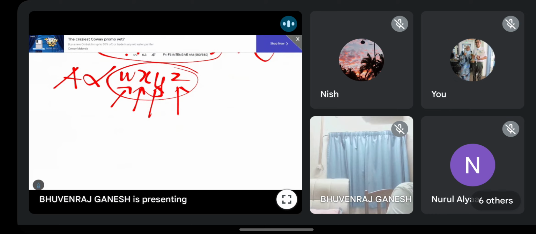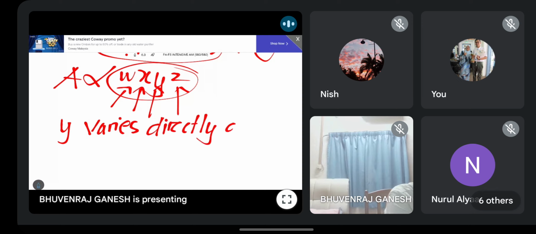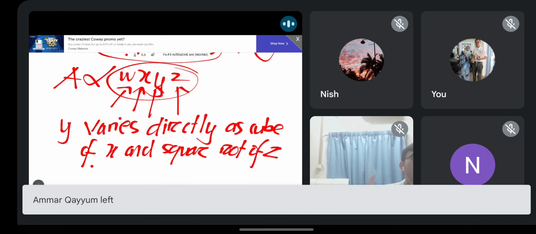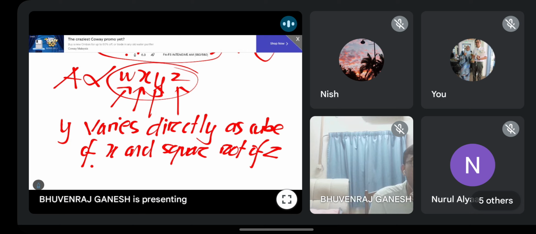Okay, so example, saya boleh bagi contoh. Okay, let's say, I write out in words. Baru kamu convert. Y varies directly as cube of X and square root of Z. So be careful with the words guys. Mereka akan cuba trick kamu dengan perkataan. So guys, can you all type out for me dalam bentuk ubahan tercantum, joint variation this one. Y berubah langsung dengan kuasa 3 X dan punca kuasa 2 Z. So macam mana dia nampak?